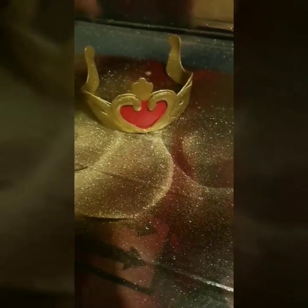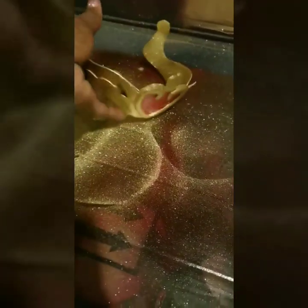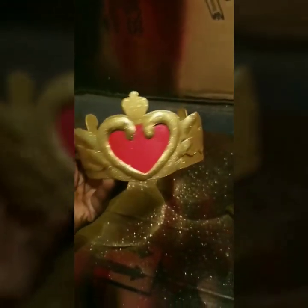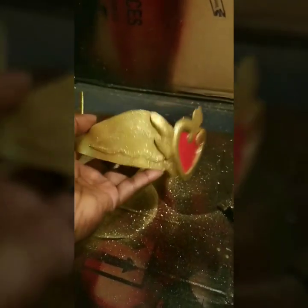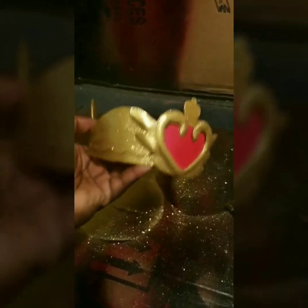So I'm going to be working on the rest of the cosplay today, all of the sewing. So this is our Tiara. It has been painted with gold acrylic paint, spray painted with gold glitter. The inner part painted with the red and then sealed with a clear top coat. I'm just waiting for this to cure a little bit more before I glue the gems on there.